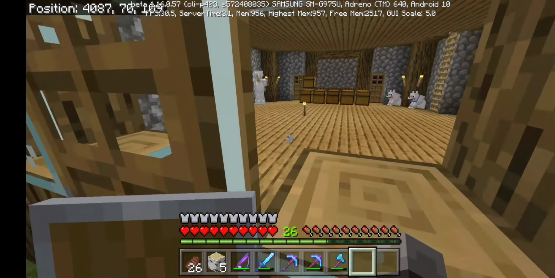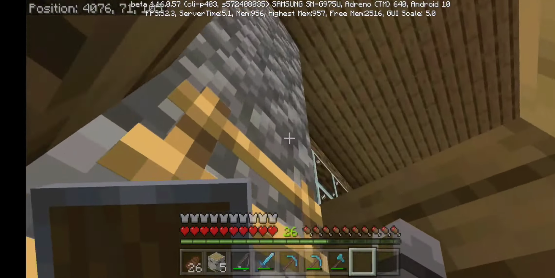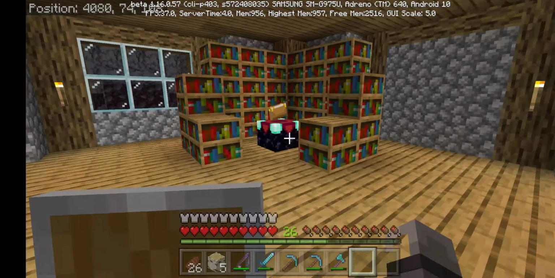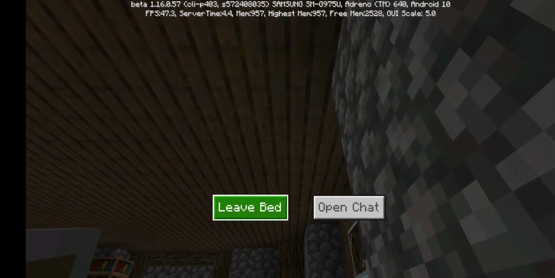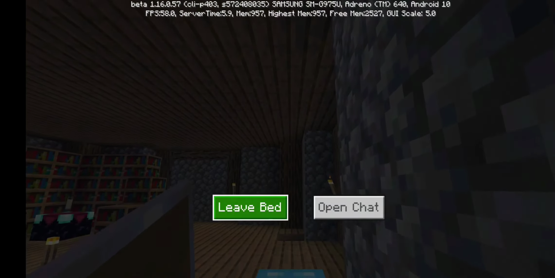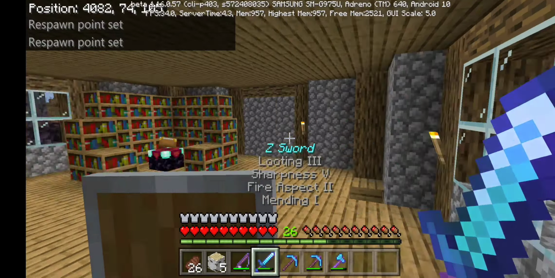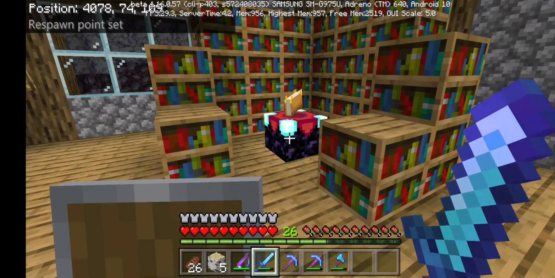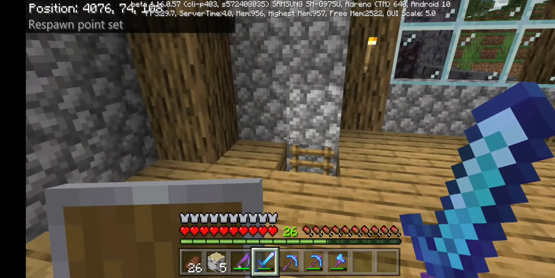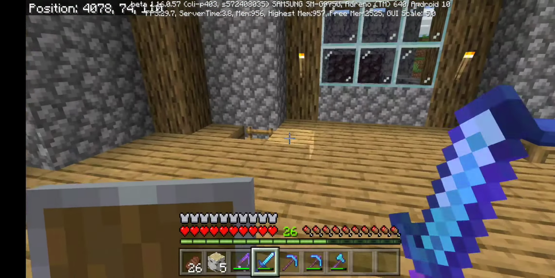So yeah, that's what happened upstairs. I did a little bit of grinding and have successfully made my enchantment area. And yeah, I'm pretty happy about that. I did get some of these enchantments from this. I got the sharpness for fire aspect, and then I had a looting book just lying around, and it came with looting too as well.